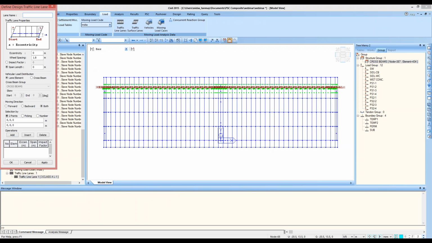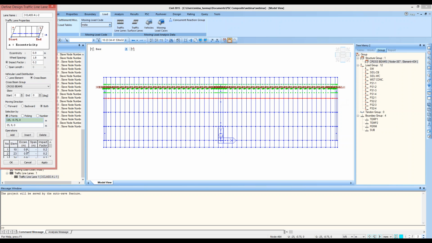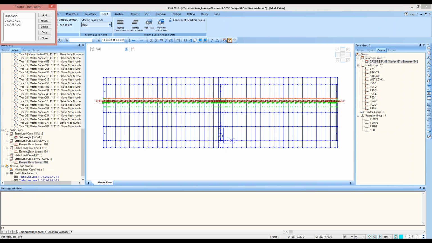So add 3 class A lane 2, eccentricity as 0.9 meters and the impact factor as 0.2, cross beams and 2 points. I'll select this girder and this point and OK. The second lane is created.